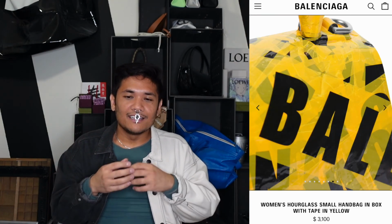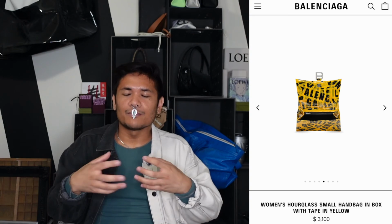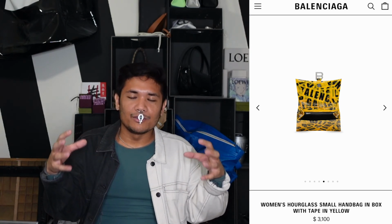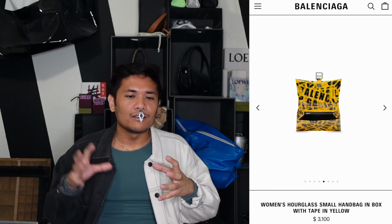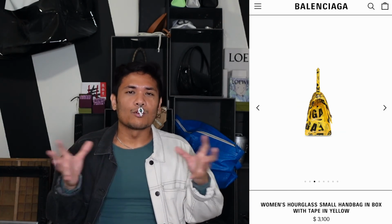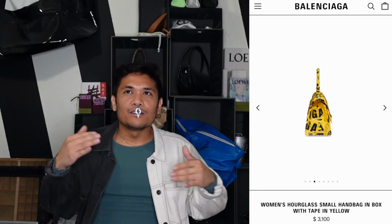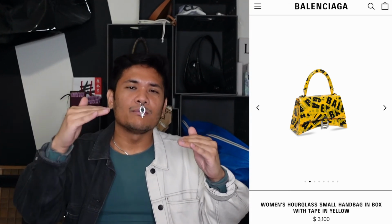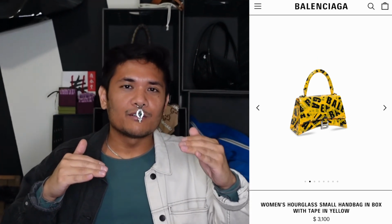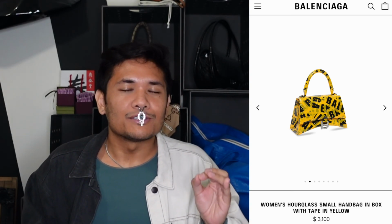For me, this is a really great embodiment of the Balenciaga tape. Without you actually buying or somehow getting Balenciaga tape, you can showcase it. And I think it's a really fun bag because it's the whole black and yellow, that caution warning. And for it to be on such a structural bag shape, I don't know, it's the whole layers of aggression. You have the pointy bag, yellow and black, and then all of it wrapped, and it looks kind of like a crime scene a little bit. I think that's really interesting and fun.